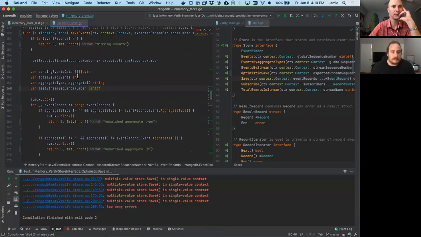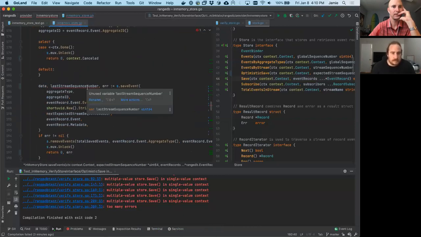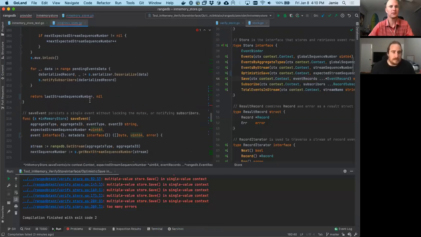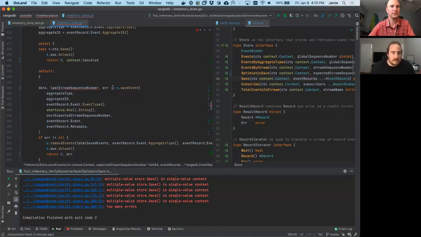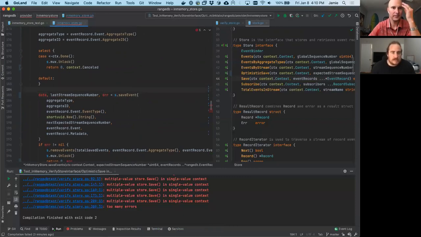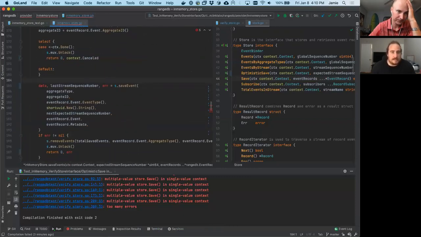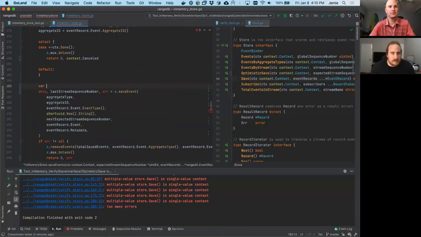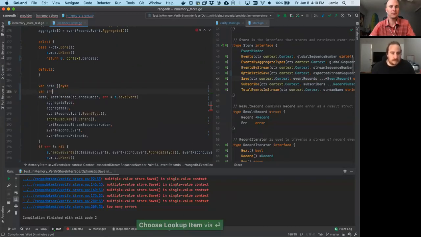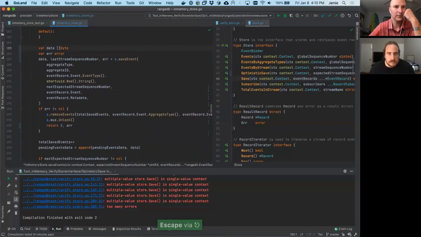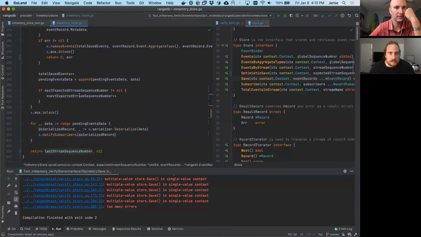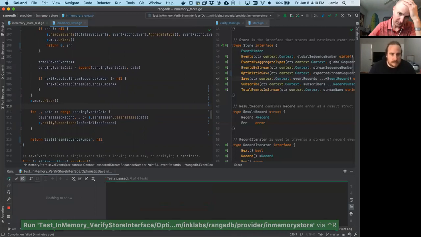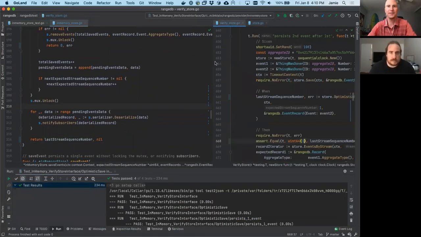What happened here? Oh, because we got to use it? Yeah. I thought we did. Oh, it's because you're doing this. And now we got to make data and an error not be shadowed. Yep. All right, what is data? It's a slice of bytes or something. One of the more annoying things with Go is if you want to do something like this. Yeah, that should pass. Okay, that passes.